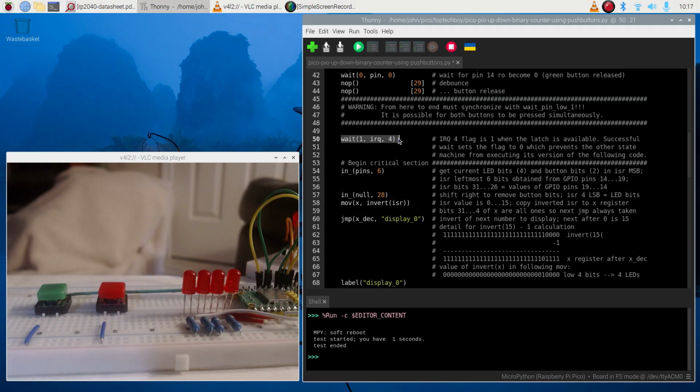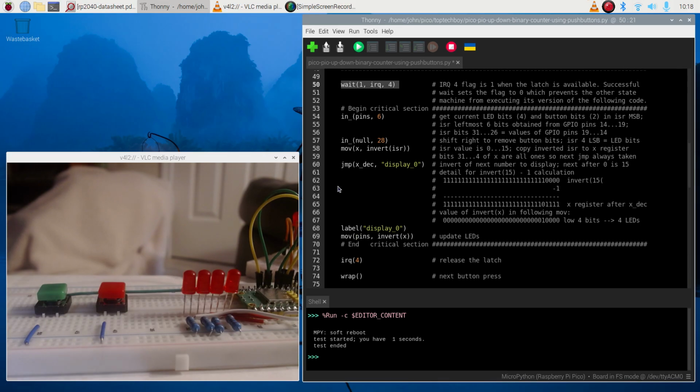We issue a wait instruction. Now, if you recall, IRQ flag 4 was set to 1 originally. This line is waiting for that to be 1. Wait on IRQ flag 4 to be 1. The minute that happens, the instruction sets that flag bit to 0, and that ends the instruction. So what that does is it latches the resource, protecting it from being used by the other state machine, because when it issues its wait, it won't be 1. Now we begin our standard code, which I've called a critical section.